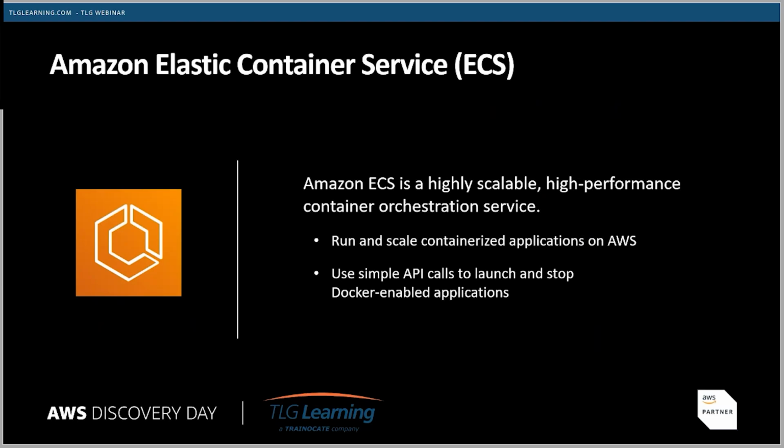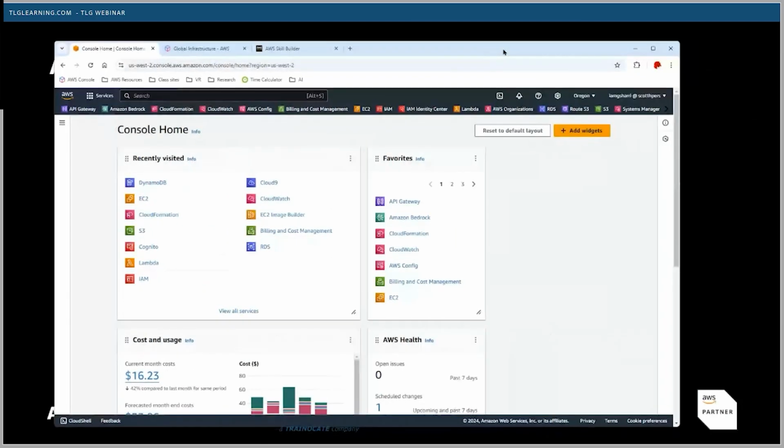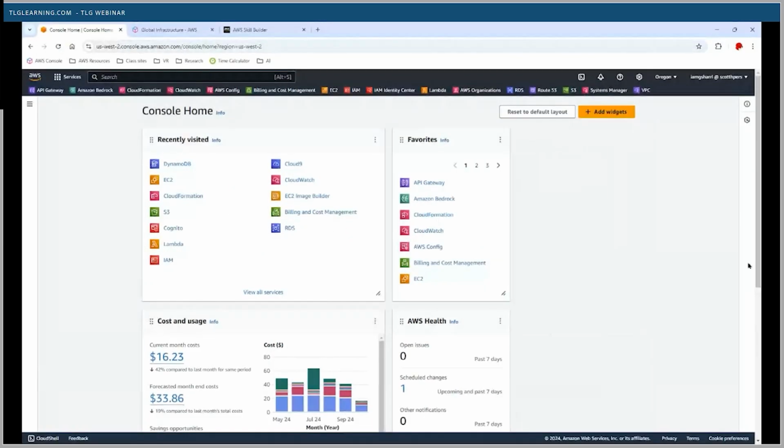So let's look at that in the console. So let's go over to the AWS interface. That's what we're looking at here. So this is called the console. When you create an AWS account, you log into your account and you are presented with the AWS console, which is the web interface, just a web browser. And you log into your account, and you can then configure your resources and deploy things manually here.